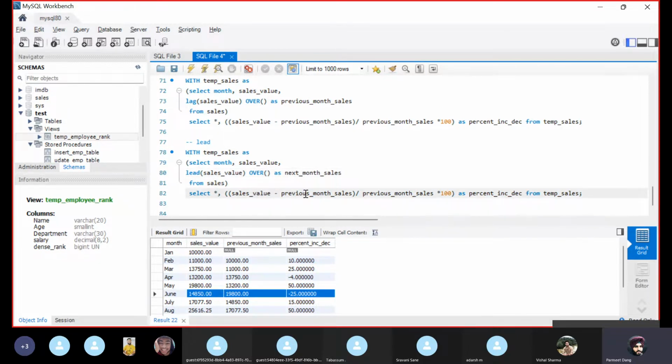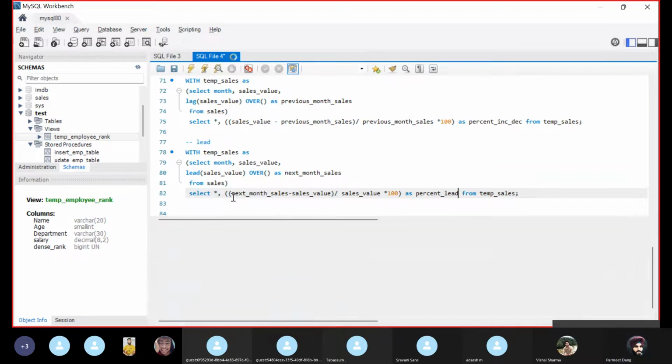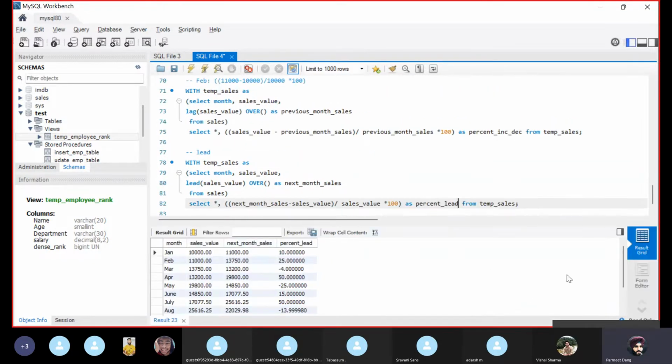So again, it would be next month sales value minus sales value divided by sales value. Okay. Lead. Okay. So this is a lead percentage that we have calculated.